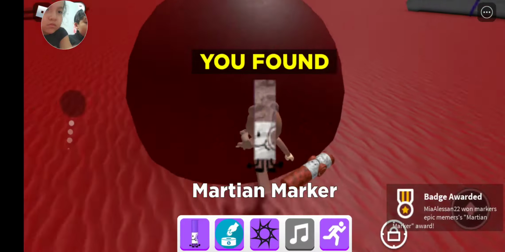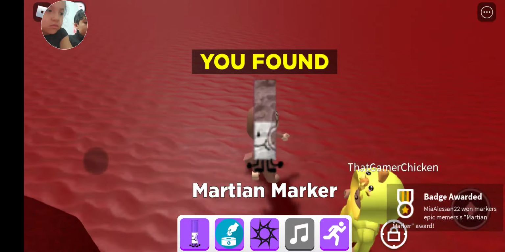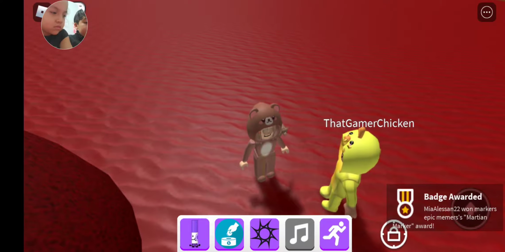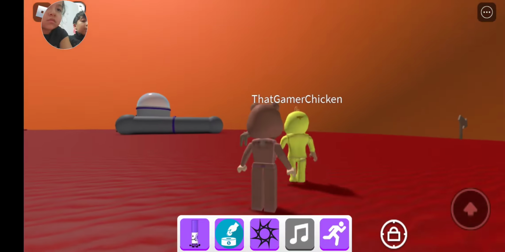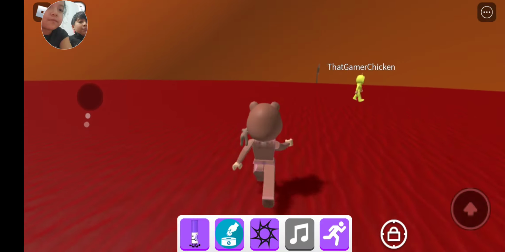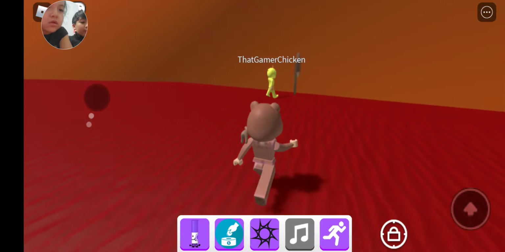So I think I finished all of the easies. The only easy I need is transparent marker, and that's it. Then I'm done with all the easy ones. Get it. I'm done. Okay, I'm gonna go back here.